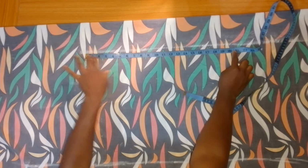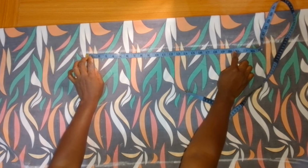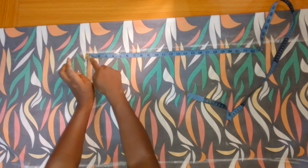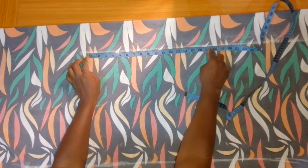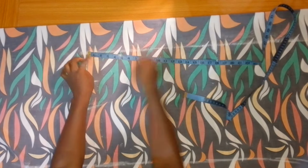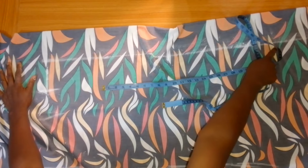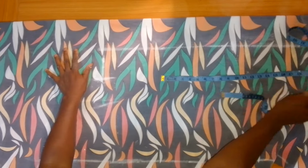So for me, I'm just going to come down from my waist by 20 inch, and I'm going to mark. So that is where the drawstring effect is going to be stopping, 20 inch below my waistline. I'll mark that, and I'm going to be slitting the remaining part of the dress open. It is going to have a slit. This part downward, I'm going to be slitting it open later on.